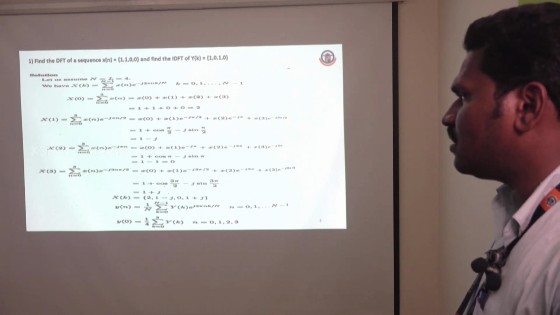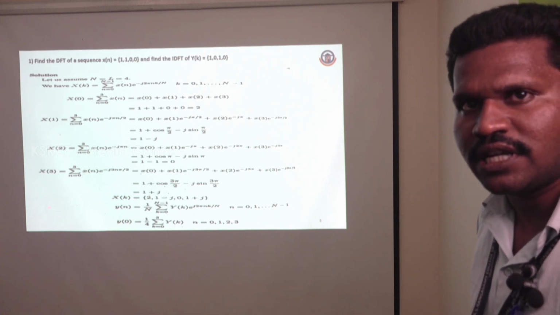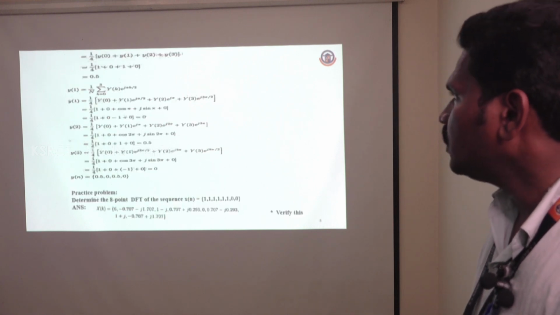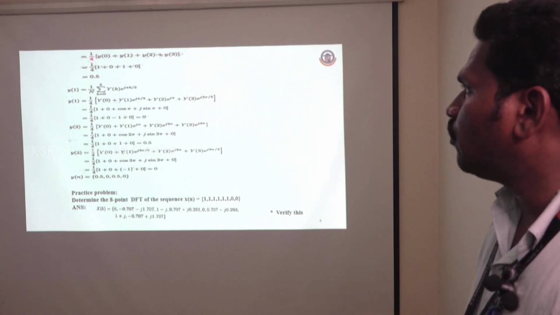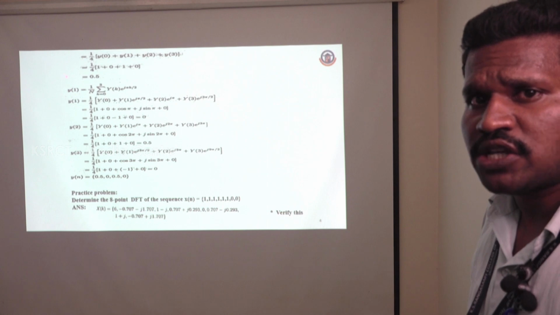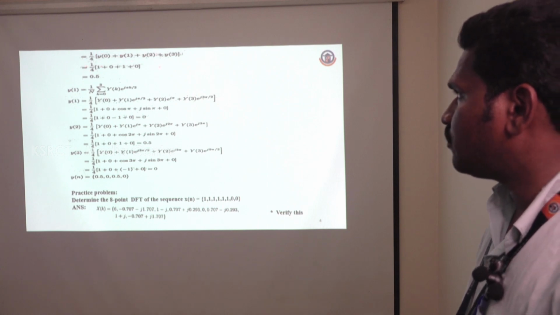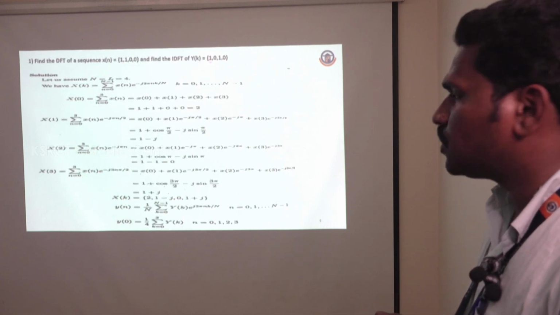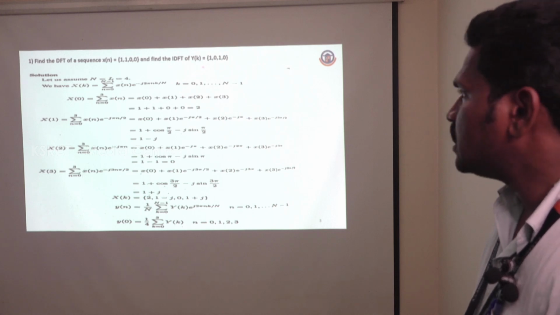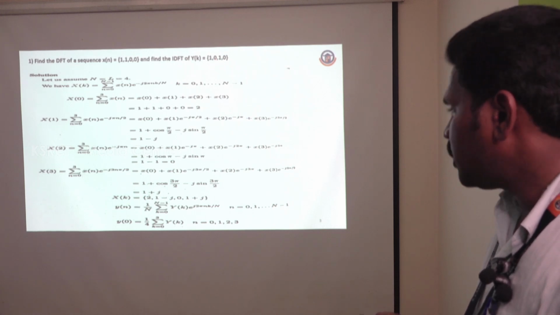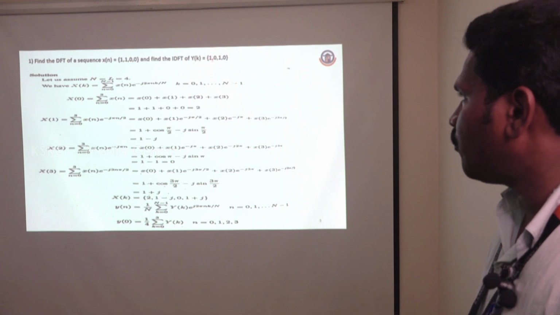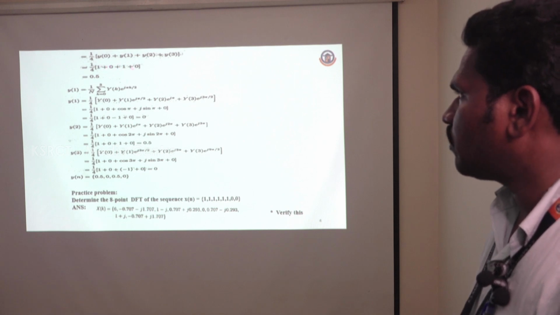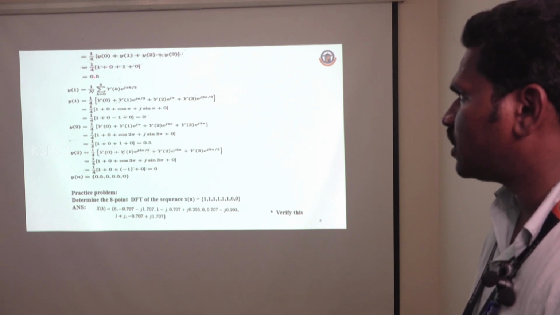Therefore you need to get again y of 0, y of 1, y of 2, y of 3, like you need to apply the inverse discrete Fourier transform formula. We will see that the first thing is 1 by 4 into, that is 1 by N. What is 1 by N? N value is 4, 1 by 4, and y of 0 plus y of 1 plus y of 2 plus y of 3. From the previously given problem, y of 0 is 1 and y of 2 is 0 and y of 3 is 1 and y of 4 is 0. Therefore, only two parts are essential. What are the two parts? Y of 0, y of 1 and y of 3. Therefore, we will consider here 1 plus 0 plus 1 plus 0, therefore 2, 2 by 4 is equal to 0.5.